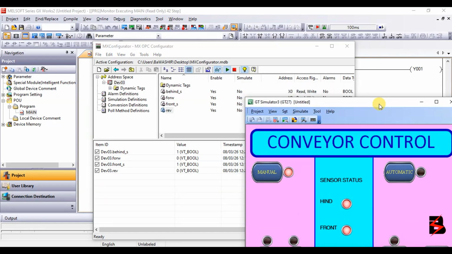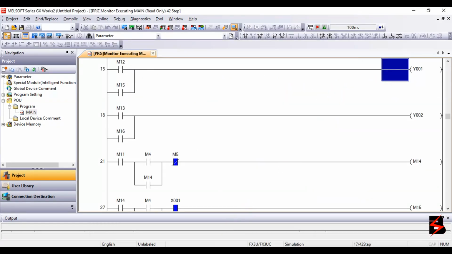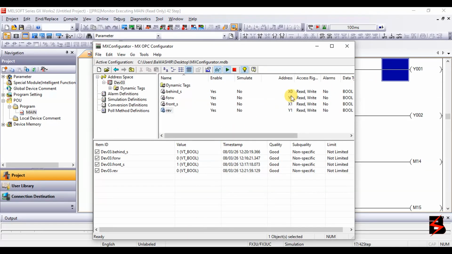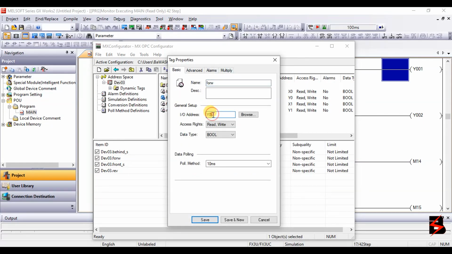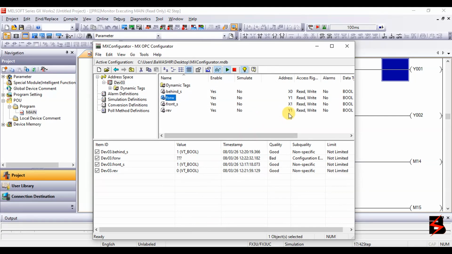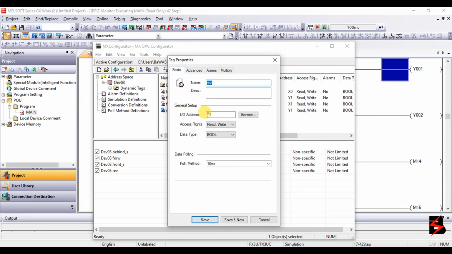Okay. So just here, where is it simpler to change? Here I'm going to have forward is Y1. Save. Then this one reverse is Y2. Y2.